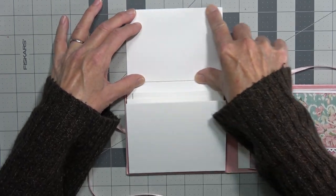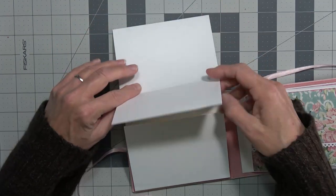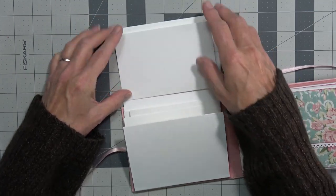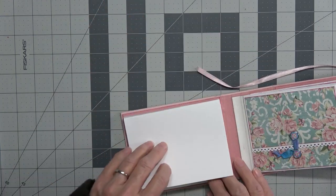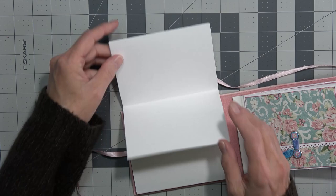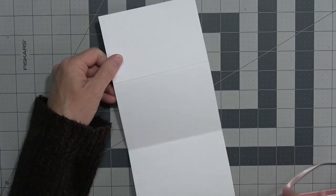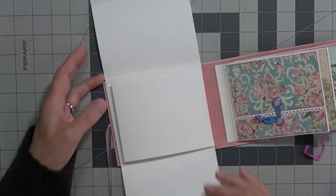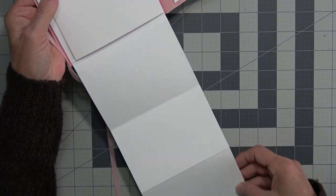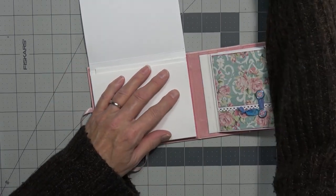Ah, I see. That one is a little bit crooked. Okay. So if it stays on top, it needs to be cut down and turned into a pocket so that it can fold over and stay hinged. But if we want it to go up into a nice big fold out like this, see, here's one, two, three. And same way down here, it folds out three. One, two, three. There's the third one down here.